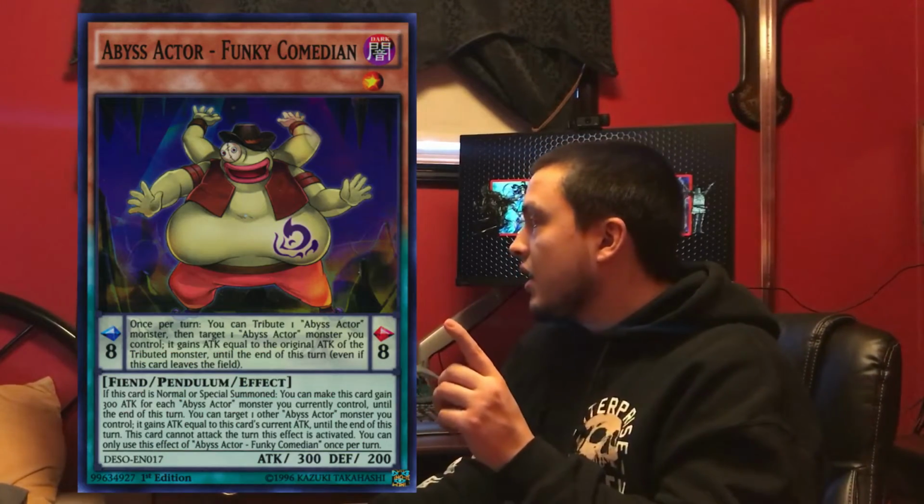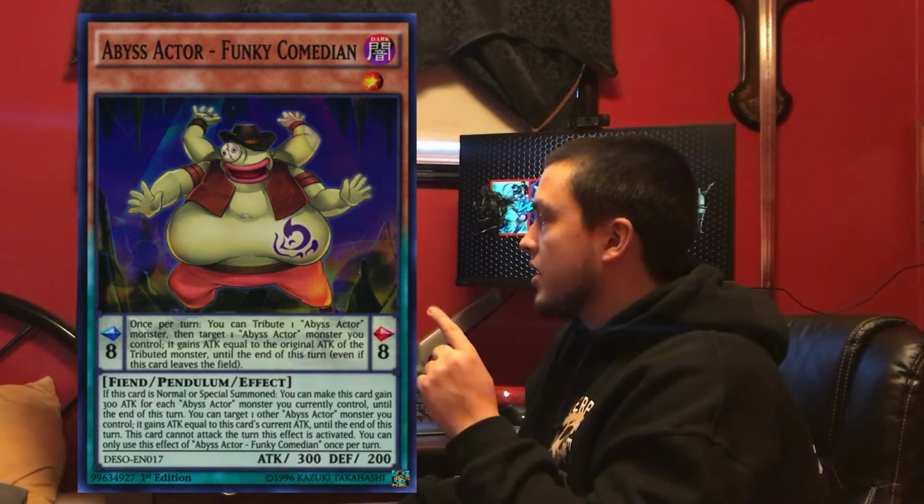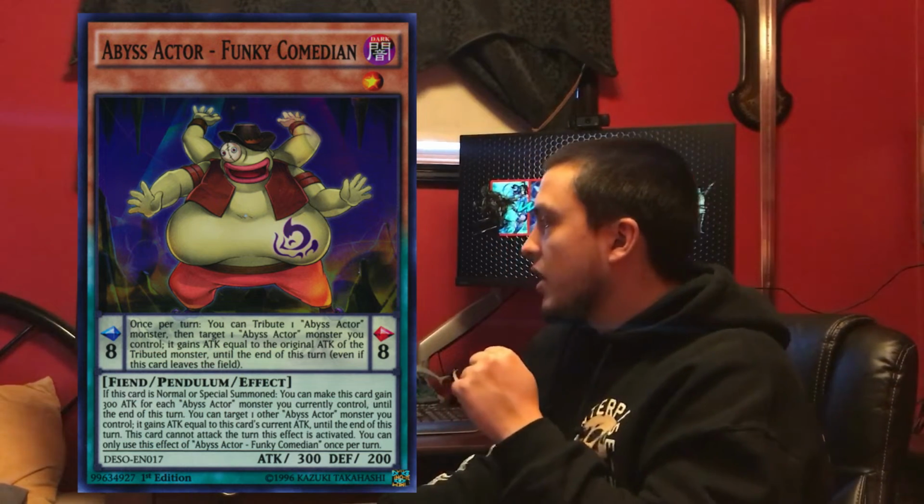Then we have Funky Comedian. Once per turn, you can Tribute 1 Abyss Actor monster, then target 1 Abyss Actor monster you control.